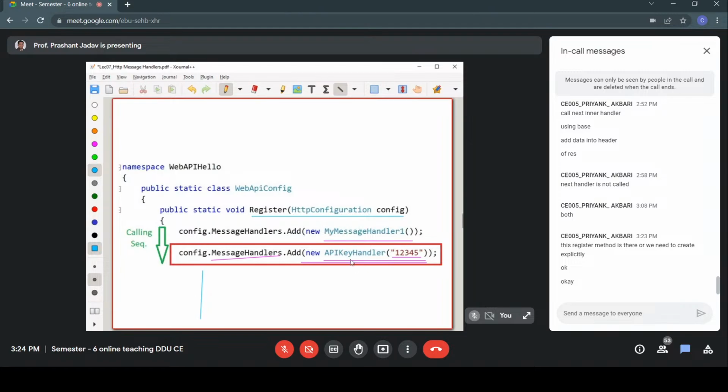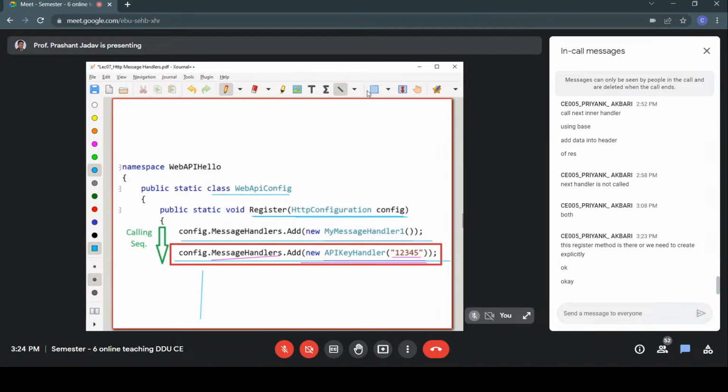Only these additional statements I have just shown in this slide, like adding our message handler. So this is available in this WebApiConfig class, and Register is a static method which gives us the HttpConfiguration object.